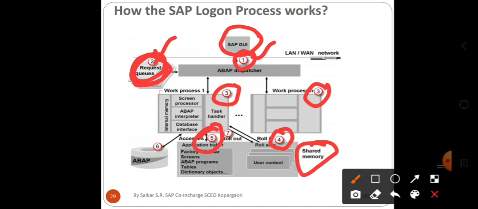This buffer also has some data with it, and if the data is available in the buffer, then it goes to the SAP GUI, or the presentation layer. And if the data is not available in the application buffer, it has to check the database, which is step number 6. And the database is nothing but the database layer of the SAP R/3 architecture. Once the data is requested from the database of the SAP, the result is sent back to the SAP GUI via the dispatcher.